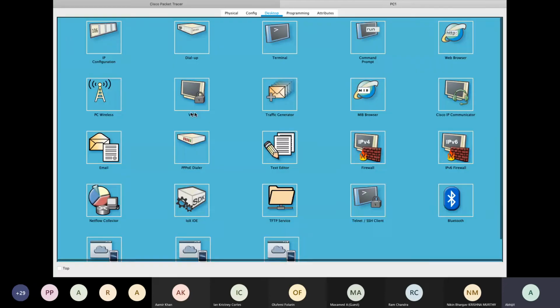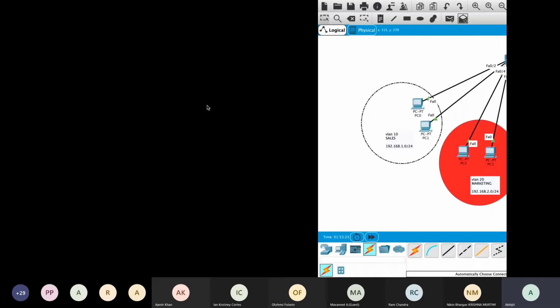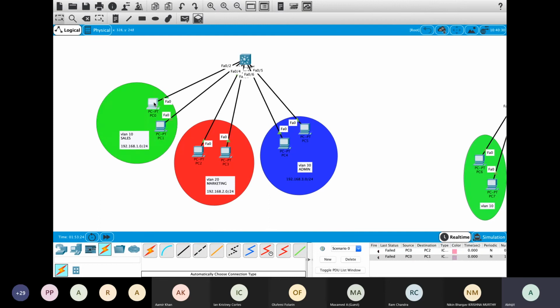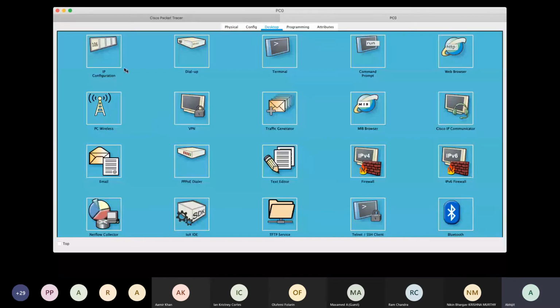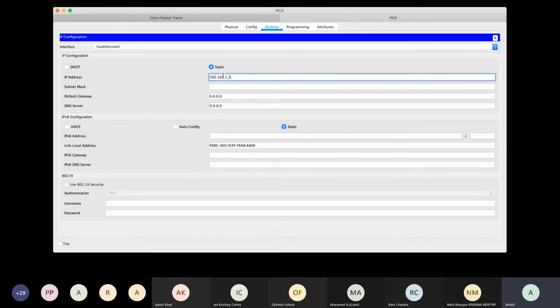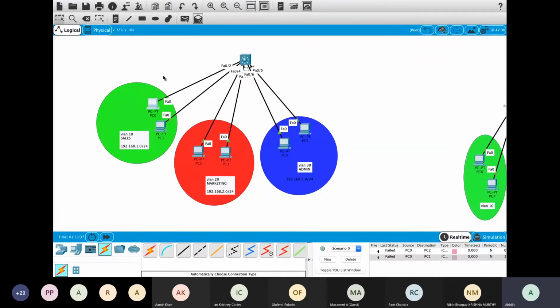Then after that, open up this PC, go to IP configuration, change it to 1.3, and the gateway will be 192.168.1.1, and then close that PC, go to the first PC there, then go to the IP config and say 192.168.1.2, 192.168.1.1. That's how you actually come up with the IP address configuration. Sounds good? So these two PCs are part of the 1.0 network, then you have 2.0, then you have 3.0.